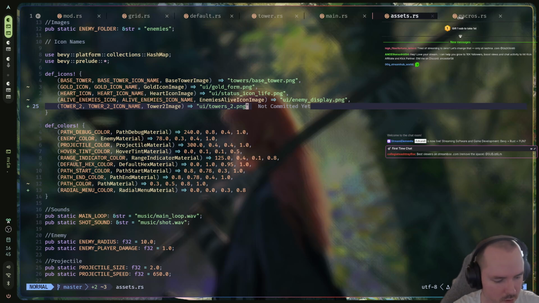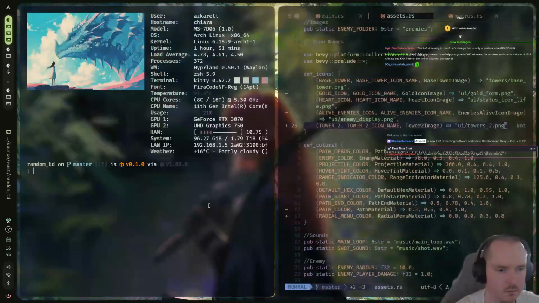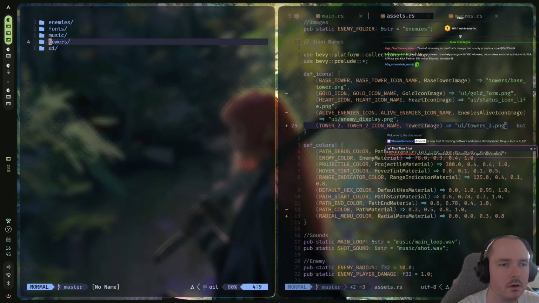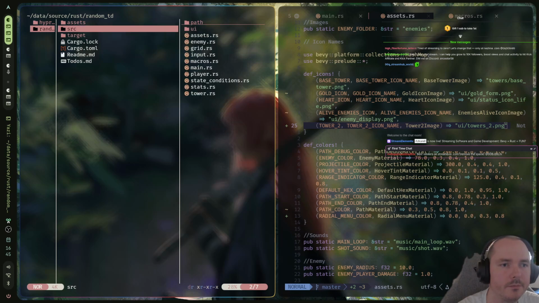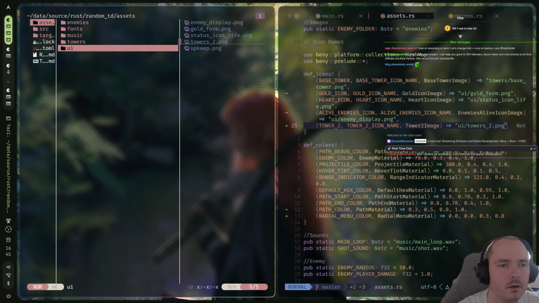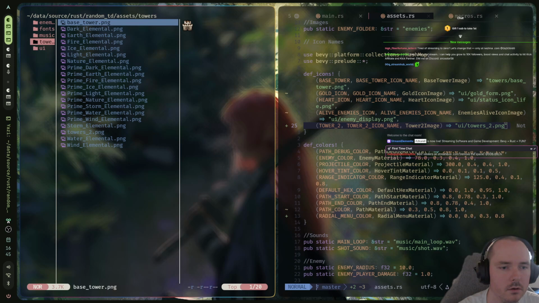Actually, let's. Okay, CDs. Let's go in here and. Wrong button. Assets, UI. We cut this and put it in here.